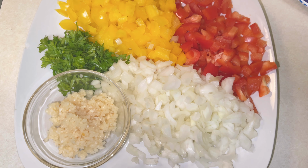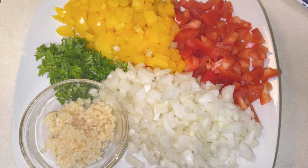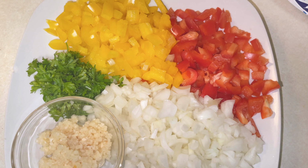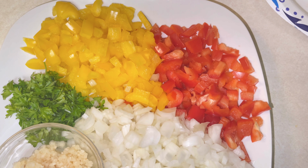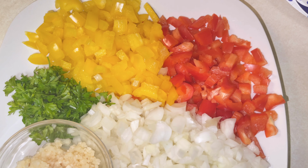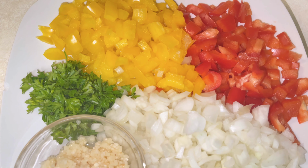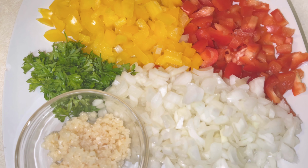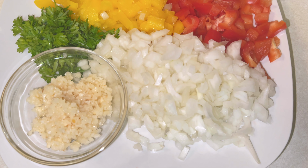Starting off on my plate here, I have half of a yellow bell pepper and also half of a red bell pepper. You can use any color of bell pepper you like, or don't add it at all if you don't like them. Also, I have one medium yellow onion, as well as 1 tablespoon of minced garlic, which you can add more or less depending on your taste. I know not everybody likes too much garlic.